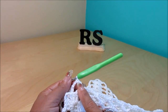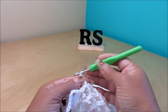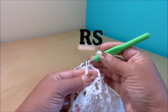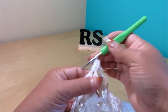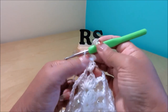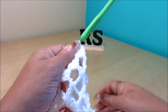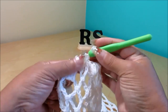Once you get to the back square and you do in the last chain 5 space a single crochet, you're going to chain 2. Now we're going to work in this corner here in the front, and you're going to do 3 double crochet. That's 1, 2, and 3. You're going to chain 1. You're going to do a single crochet in the last corner in here. Yarn over, and you're going to come here and you're going to do your 3 double crochet to finish this corner.